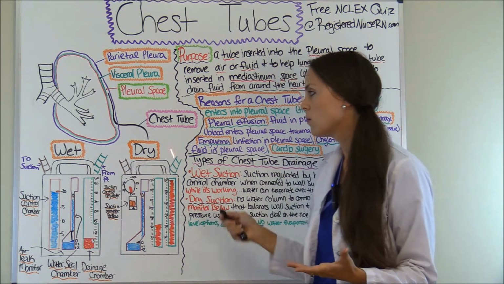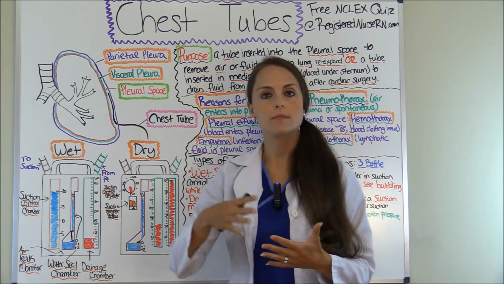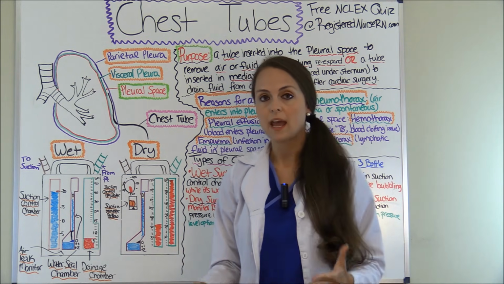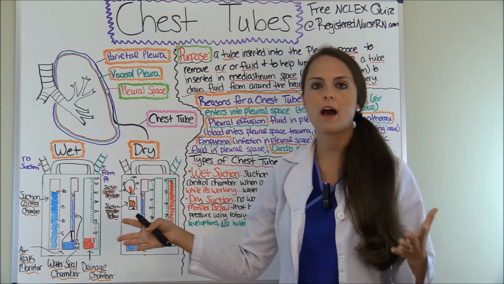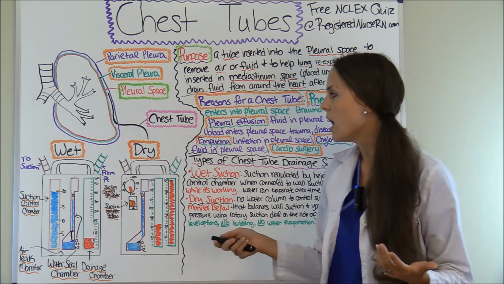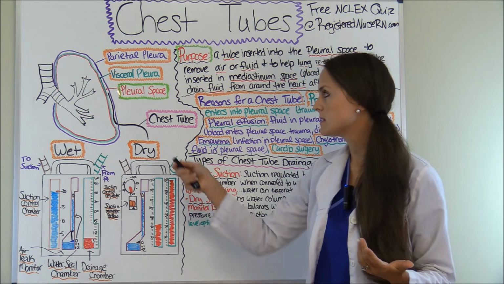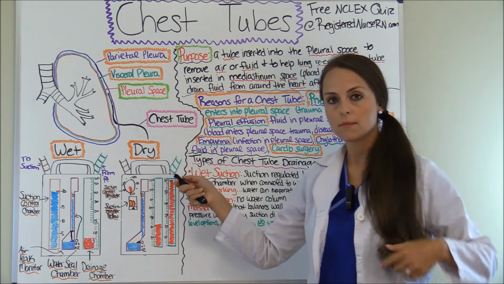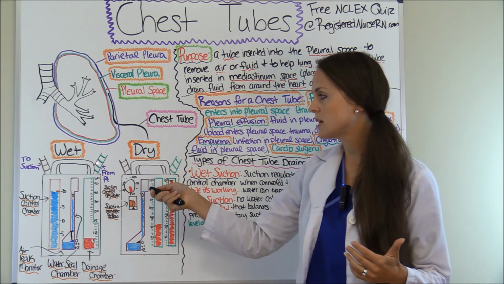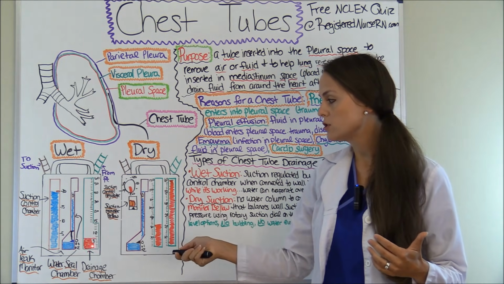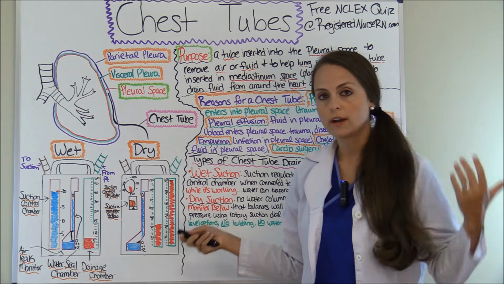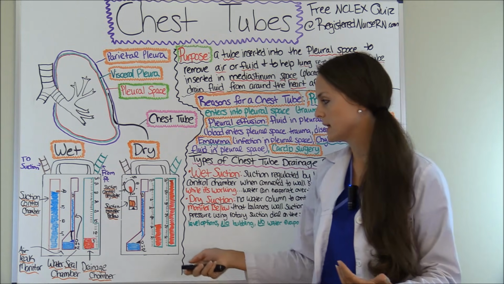Okay. Here are your basic ones. I'm going to be going over, for NCLEX purposes, the wet suction and the dry suction. And let me go over the basic setup of how a typical chest drain is set up, and then we'll talk about the differences between the two. Okay, so you have your little suction device. The tube will be coming from the patient, and this tube right here is from the patient, and it's draining down into the drainage chamber. This is your drainage chamber where whatever's coming out of that lung is flowing down into there.